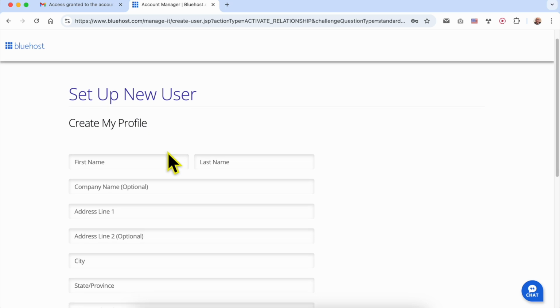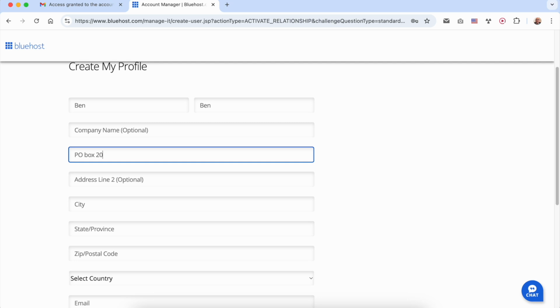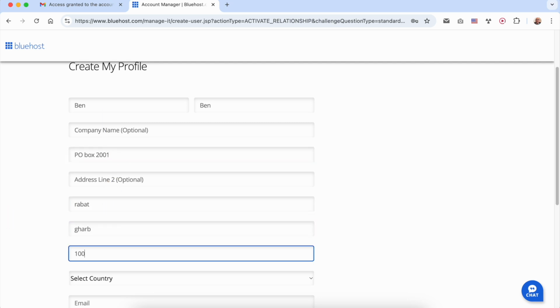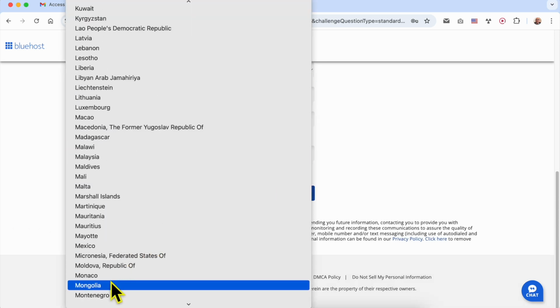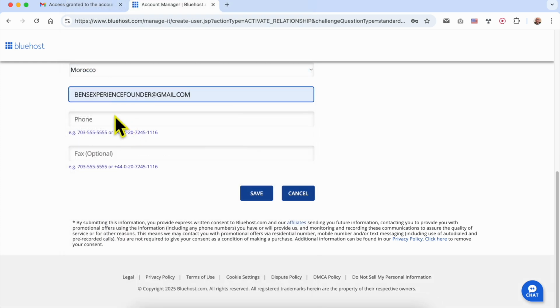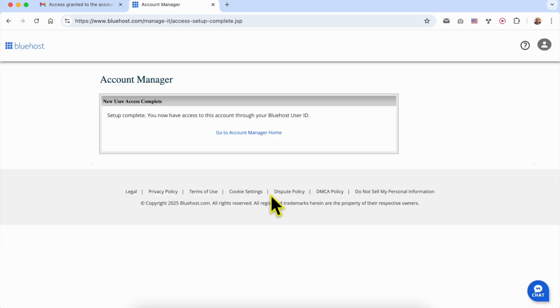Now I need to create my profile. Setup complete. You now have access to this account through your Bluehost user ID.